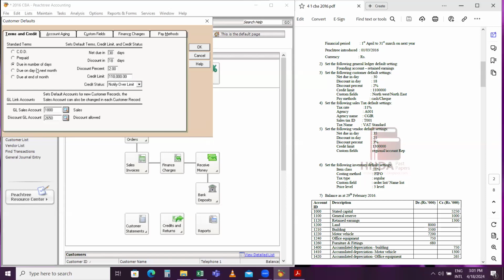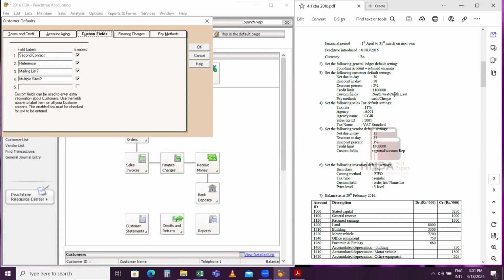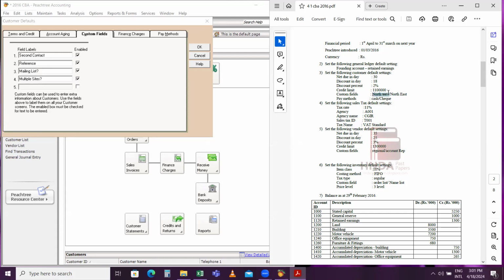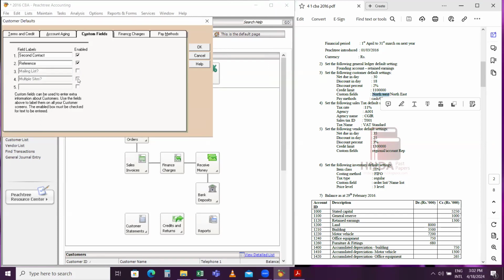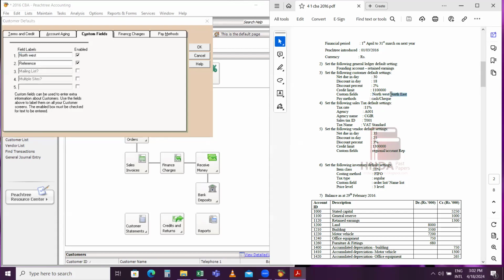And here in the standard terms, we have to select due in number of days. It's in the default. For custom fields, we have to enter northwest and northeast. Since there are just two fields, I'm going to disable the other fields. I'm going to change northwest. The other one is northeast.